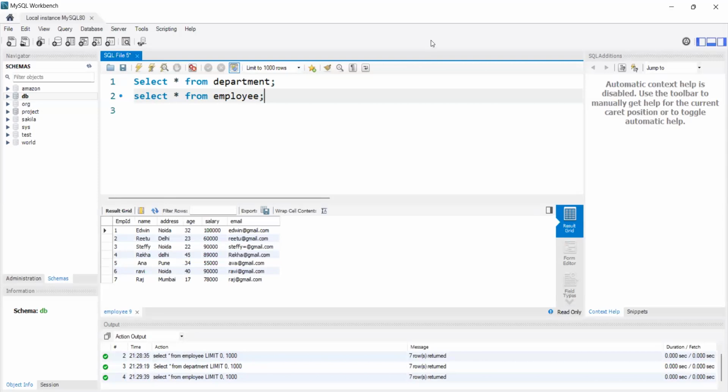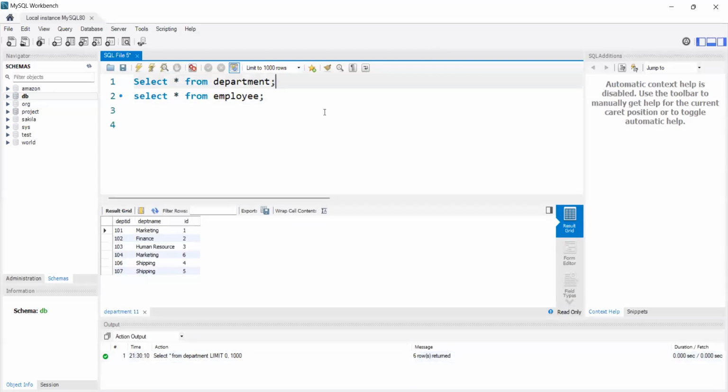Did you guys understand the table? You need to understand the table clearly. This is the department table and this is the employee table.